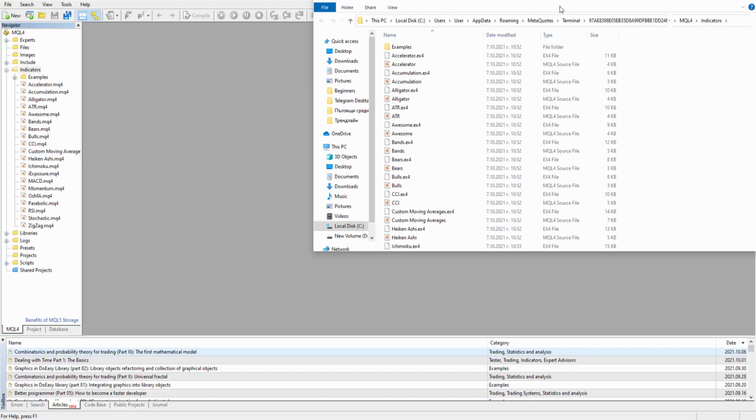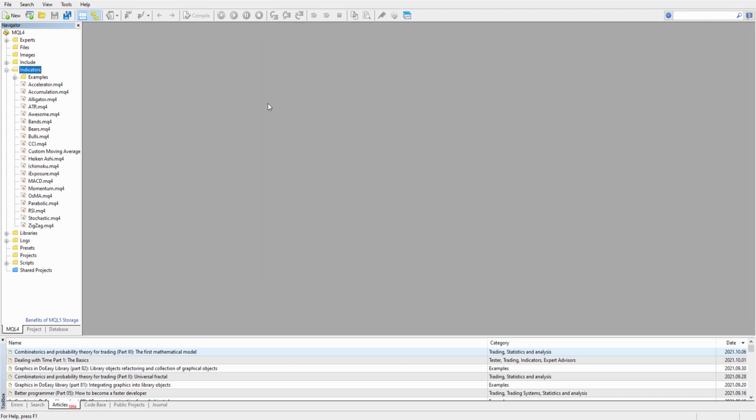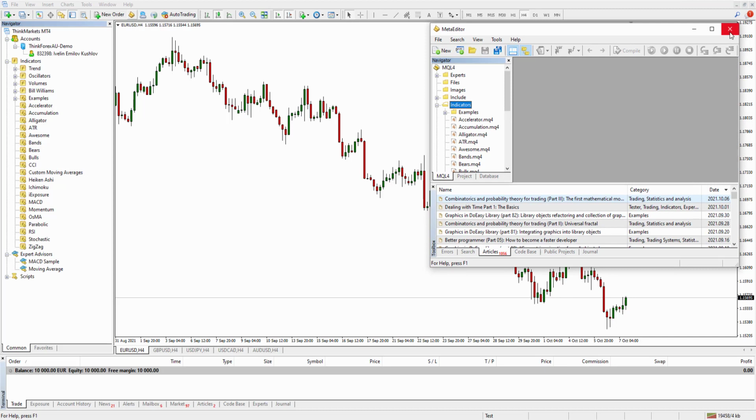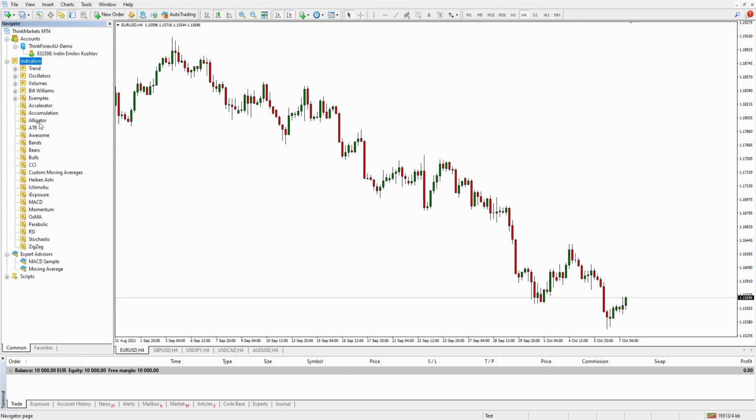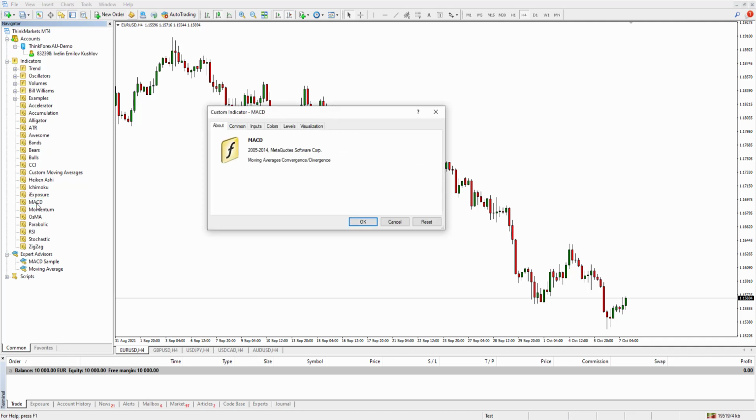Okay. So what I'm going to do now is I'm just going to click X on that. We're going to go back to the platform, and I'm going to show you how to add any of those indicators. Say, for example, the MACD indicator. So you can double click on that, and then you got the indicator window. If you want to add it straight away to your chart, you can click OK, or you can go through the settings of this indicator, and in case you want to change or set it up a certain way, then you can do that from this window.